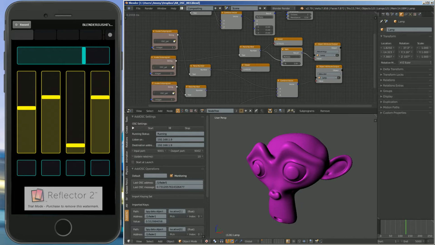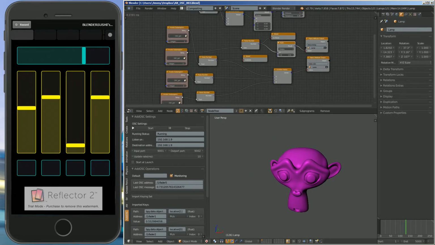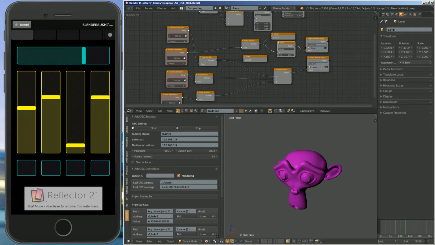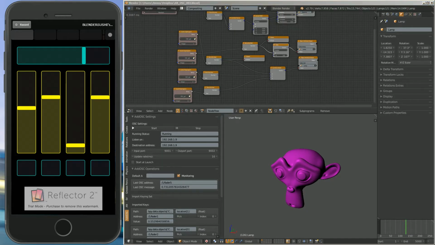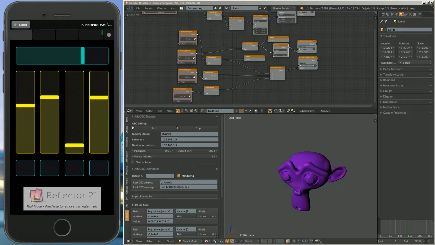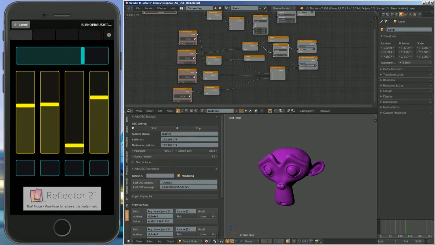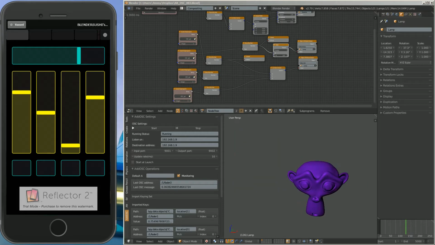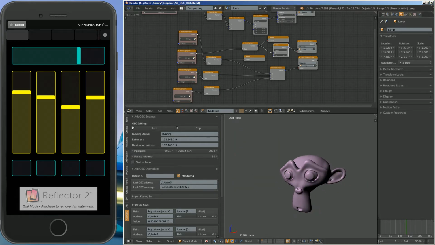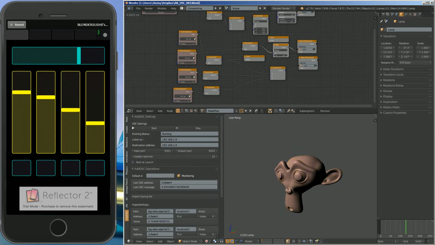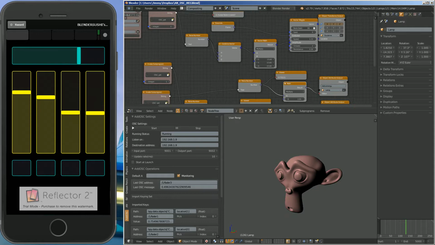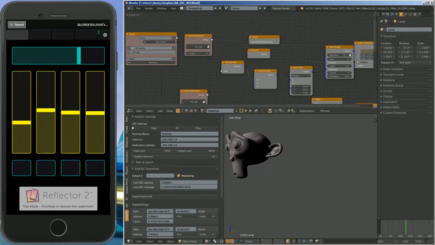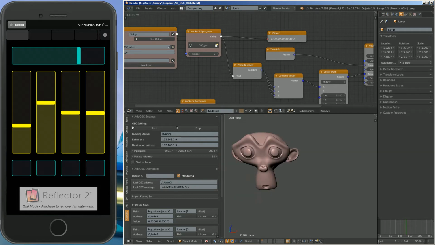In this episode, I'm going to give you a quick demo of this add OSC add-on and animation nodes, which is now currently working with my iPhone. I'm using a couple of apps here. First of all, I have this Reflector app, kind of mirroring my iPhone, and it is controlling whatever objects I have in Blender. At the same time, I have animation nodes tracking all kinds of values, so a lot of things.